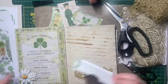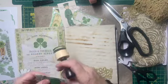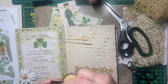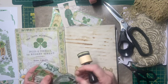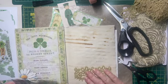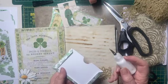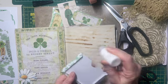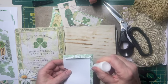What I'll do, I'll put the glue on here. Hang on, I want to ink this first, don't I? I'm getting all my signatures muddled up there. I've piled my two journals on top of each other. If I'm not careful, I'm going to get my signatures muddled up. Not that it really matters. Nobody's going to know apart from me. And I probably won't even know. In my dotage.